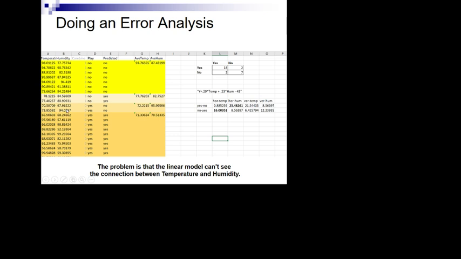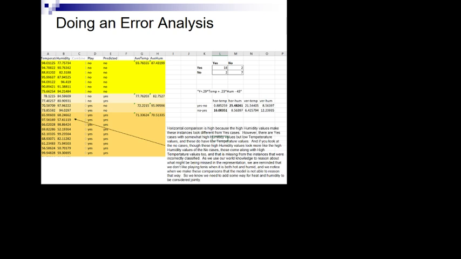What tells us how to fix it is that in our own head, what this should trigger is to think, oh, well, it's true, these are highly humid, but the temperature is low, and actually on a day when the temperature is low, even if the humidity is high, it's not that bad. And so then that could inspire us to add a new feature that looks at temperature and humidity together. So the problem here is that the linear model can't see the connection between temperature and humidity, and we need to fix that somehow.